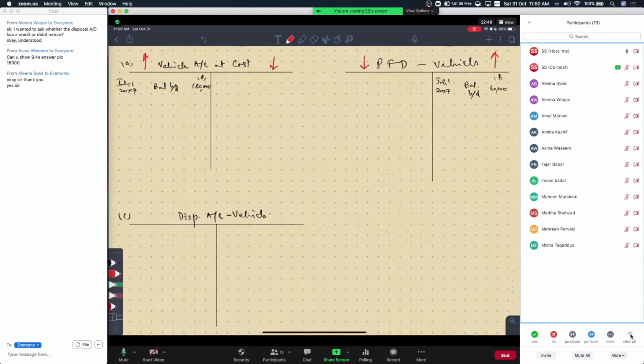Since vehicles account has a default debit nature, debit side means increase and credit side means decrease, and provision for depreciation account is a credit natured account, so credit side will represent an increase and debit side should represent a decrease, right? Give me a green check, please. If we have any issues over here, then a red cross, right?